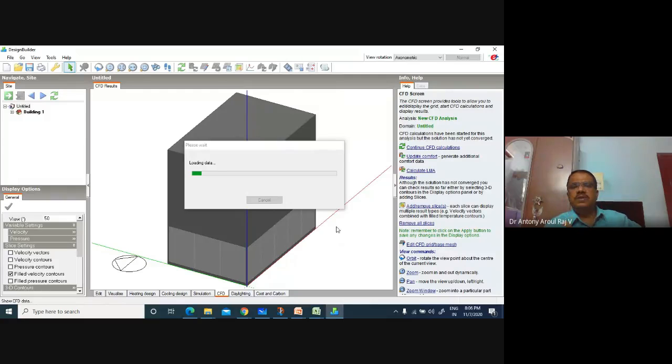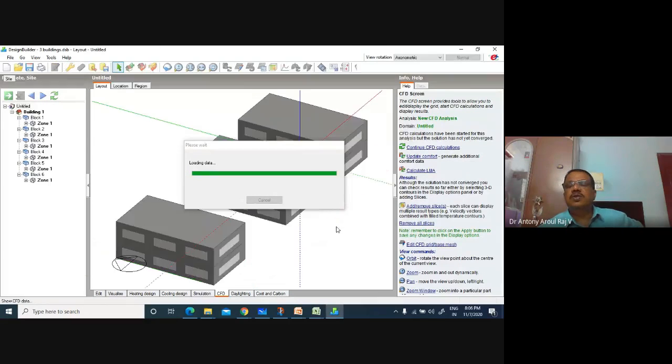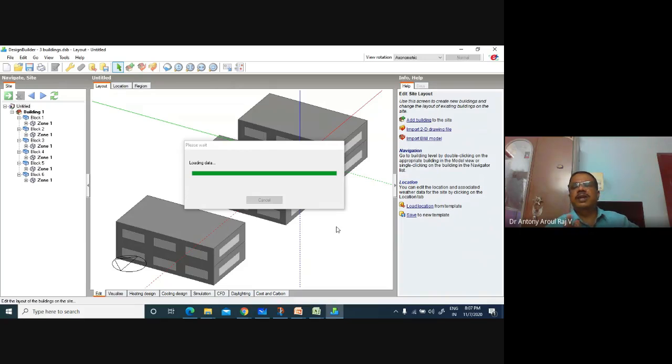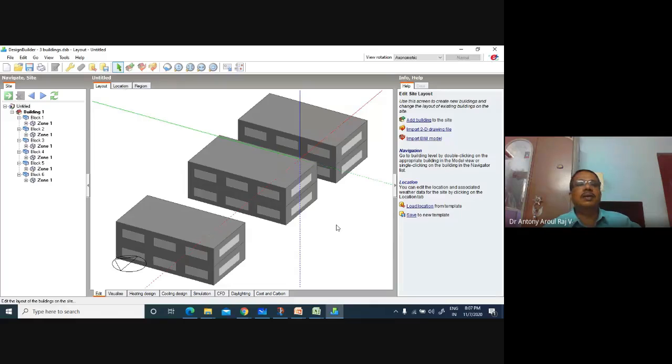So now we have seen only one building, no? But usually when you are going for analysis, you may have 3 or 4 buildings scattered. So I have just taken 3 buildings, and we can do the external analysis for that also. I am not going to take so much time, just 2 or 3 minutes. Please don't worry. Exactly at 8:10 I will complete, but the computer should open before that.